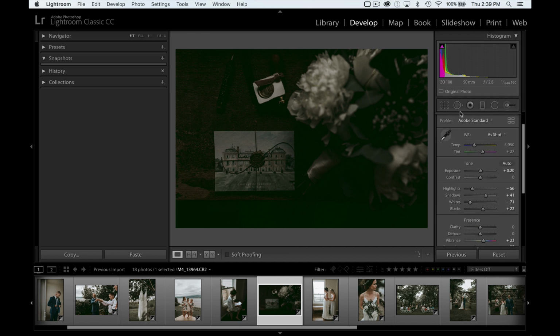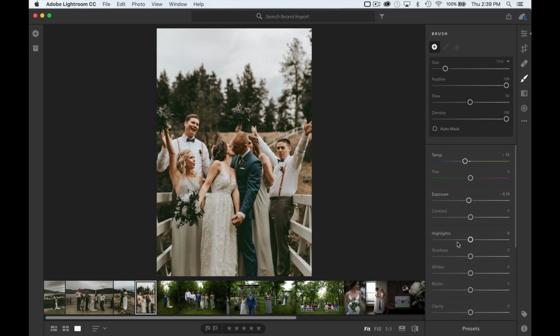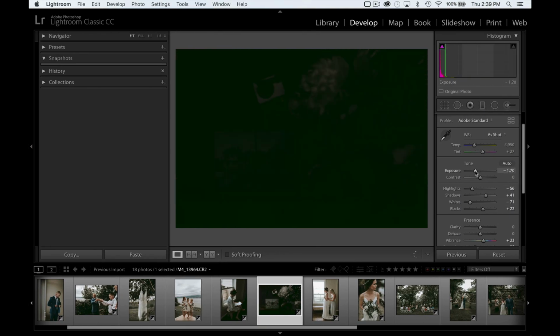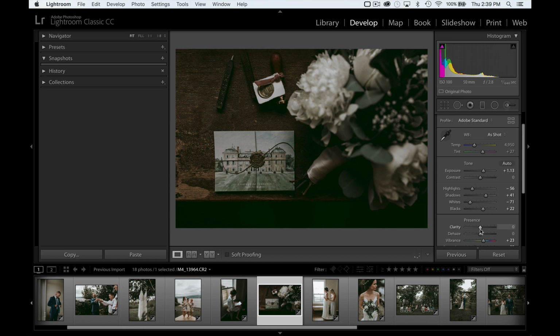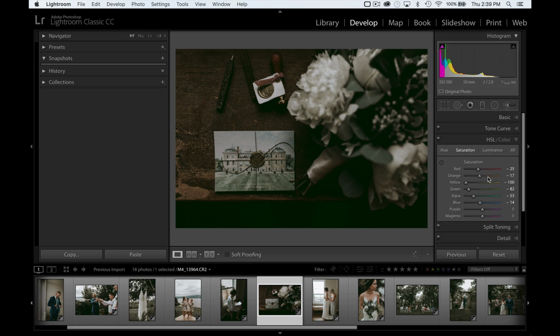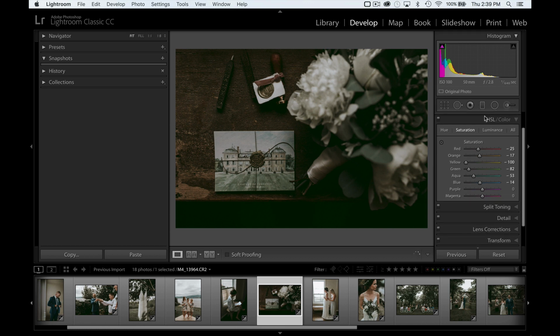So I've got a lot easier access to all of these little tools. You can notice that compared to Lightroom CC, where they're very spread out so that I can get them with a touch screen kind of situation, these controls are a lot closer together. So I have access to my exposure, contrast, highlight, shadows, everything within a very small panel. I've also got several different panels that I haven't seen yet inside of Lightroom CC, including my HSL.